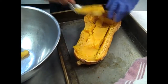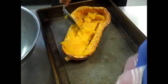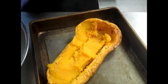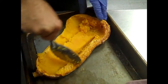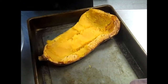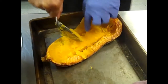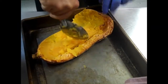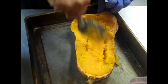So all this is edible. So basically what we're making is a little boat for this. Scoop it out the best we can. Be very careful. It's hot. If you need to let it cool down a little bit, that's fine. And it looks like some of it is still a little bit hard, so we might have to throw it back in the oven. That's okay. As much as you can out of there.